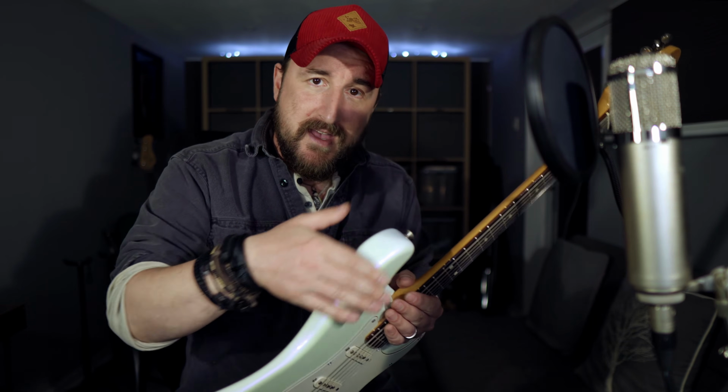But not that Strats don't have issues, to be fair. Look at all these body contours, like the arm cut and the belly cut. The Telecaster never had anything like this. Look at all the edges of the body, this soft radius, clearly a lot of attention paid to ergonomics, right? So that being said, why is the volume pot in the exact, precise spot you're gonna knock it with your fingers? I mean, that's if you put your hand where most modern rock guitar players put it.